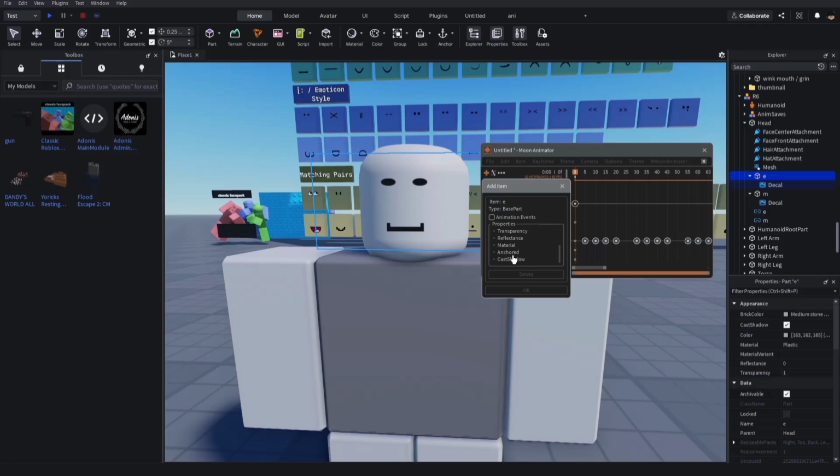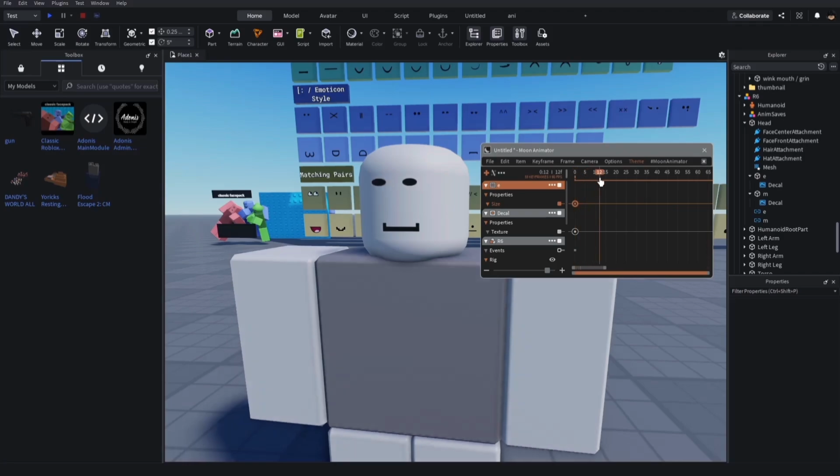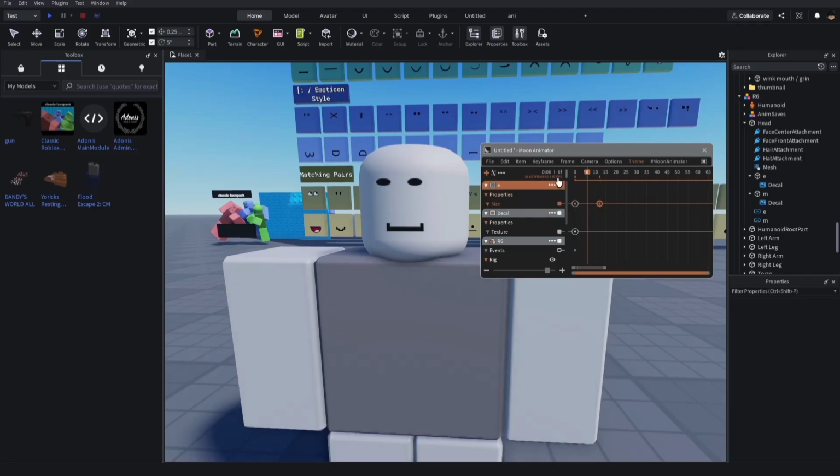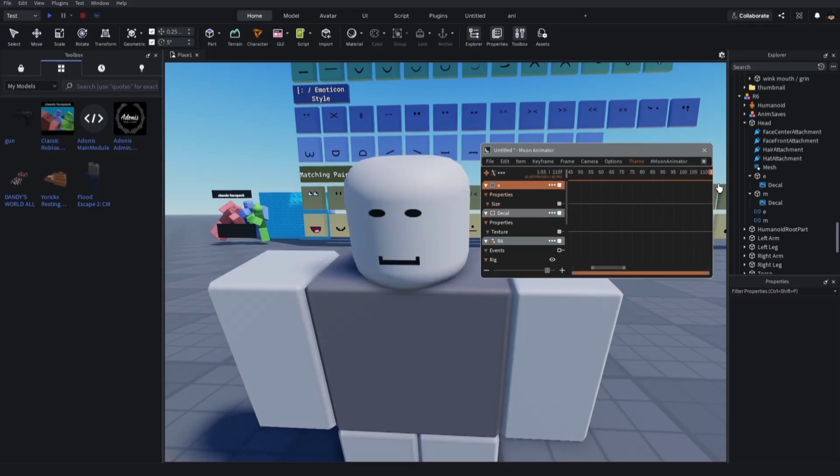But so what you're gonna do now is select size. So I'm just gonna make it here. I'm gonna make this none because I want to make it snap. None. So wait, let me explain this really quick. These styles, linear is basically like the normal speed. None is basically instantly. So if I go to another keyframe, and I change the size, once it reaches this keyframe, it's gonna change instantly. So that's what I want here.